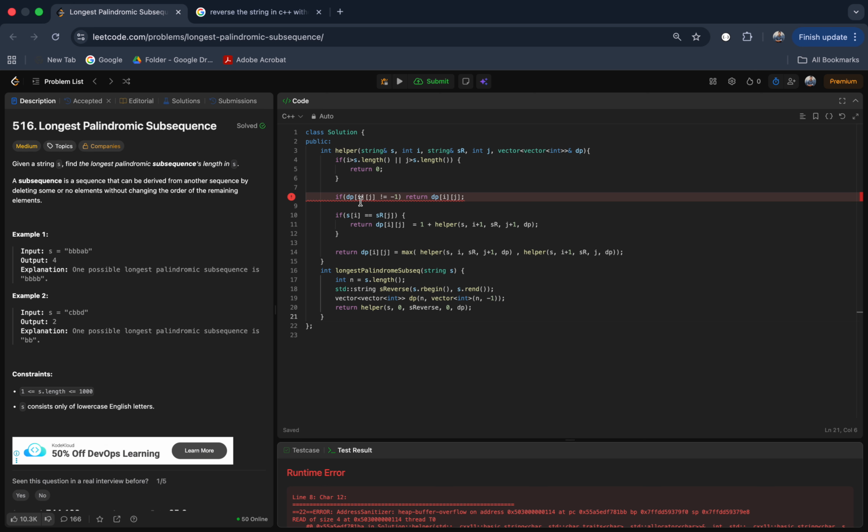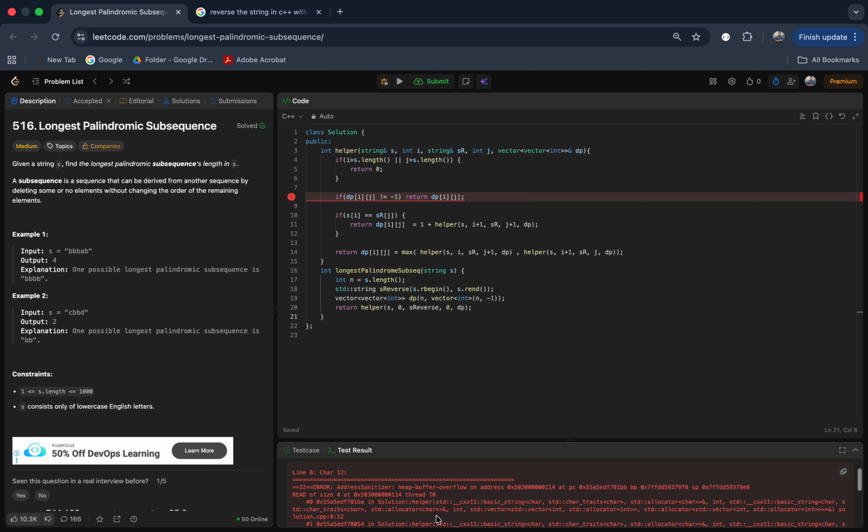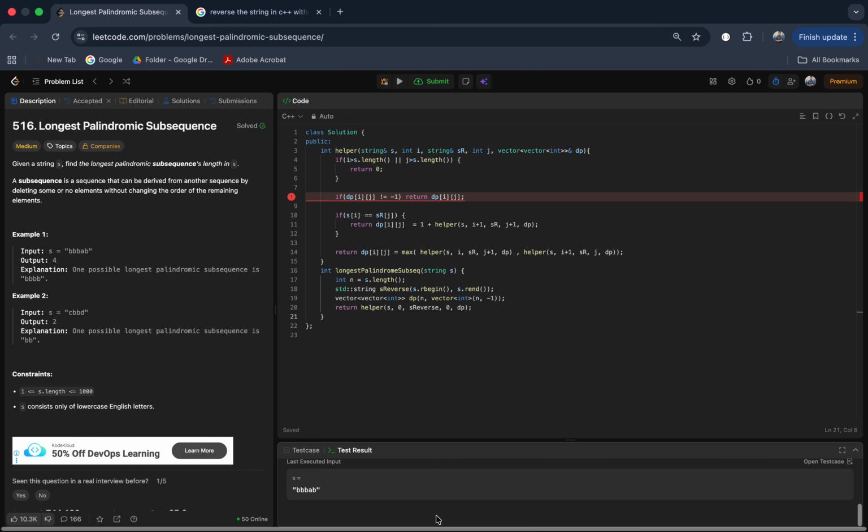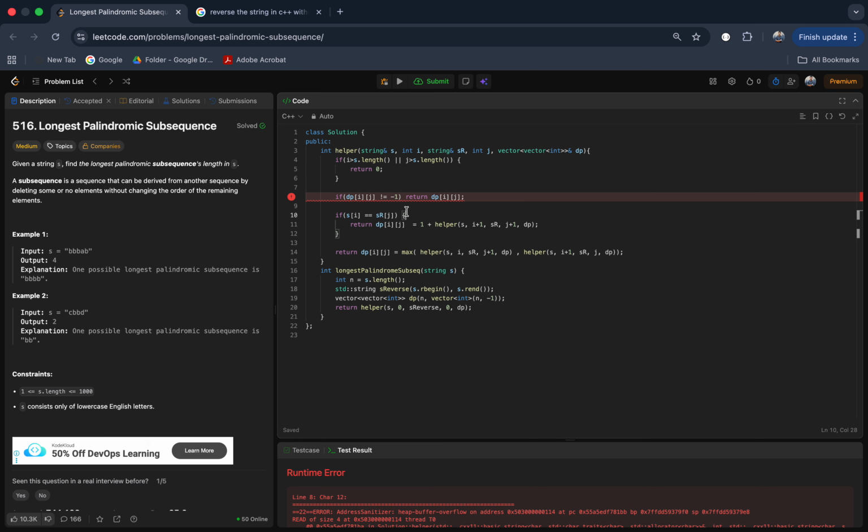dp of ij, overflow of some index. I am taking here n into n only.